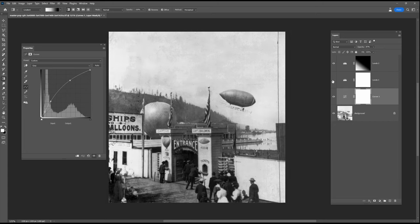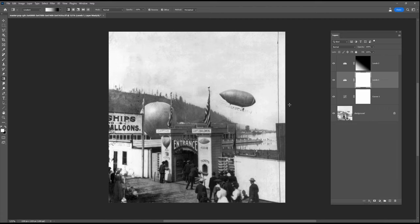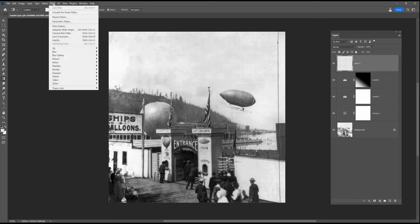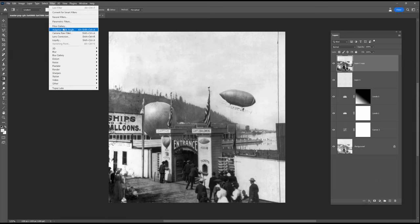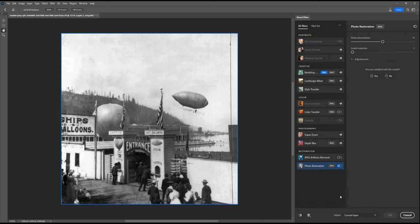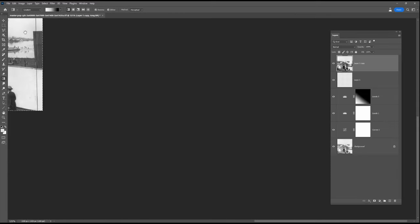All right, just playing with opacity now on those levels, just bringing them up and down and just fishing around for a consistent looking tone to the image. So before I start to try and filter it or sharpen the image, I'm going to duplicate that work and then merge those down into a single layer, and then go to the Neural Filters tab and go to the Photo Restoration button there and see if I can get any sharpness or grain reduction in this image. As you can see, it's done a pretty good job of evening out some of the big grain in there.